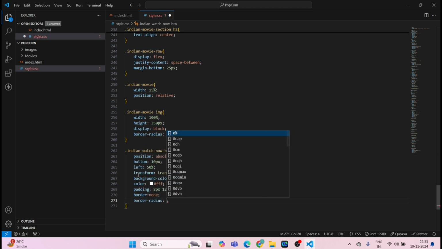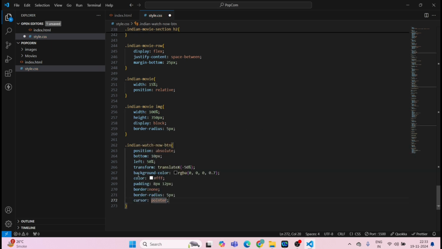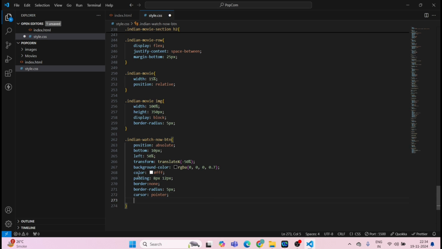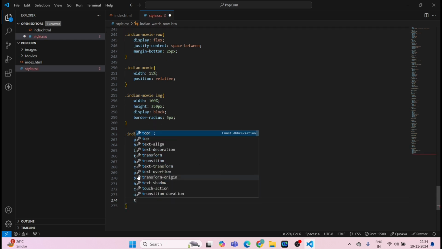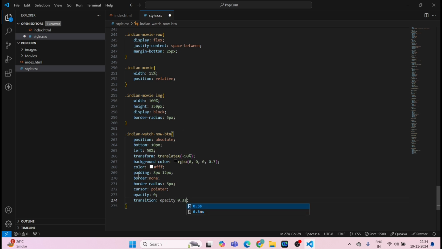Border radius 5 pixels. Cursor pointer, opacity 0. Transition opacity 0.3 seconds ease. I'll save it.